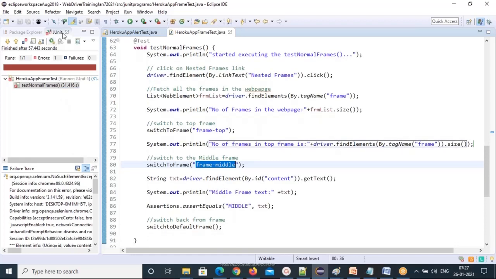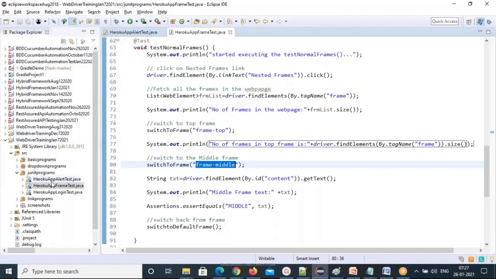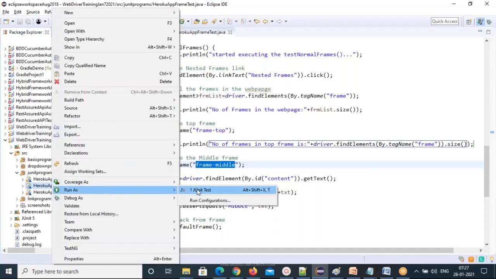Now see, run again. We have switched to the top frame, then you are drilling down, and it will work now.